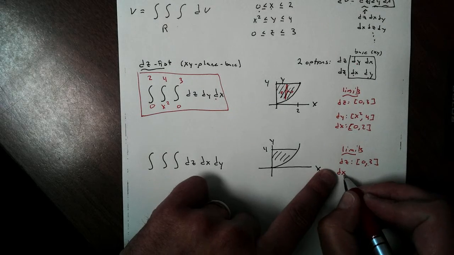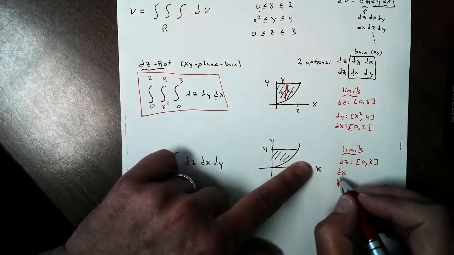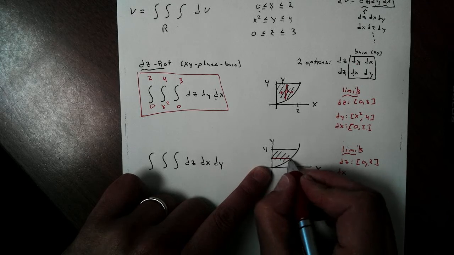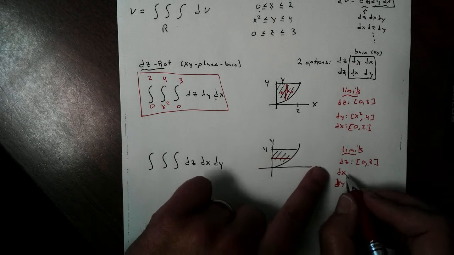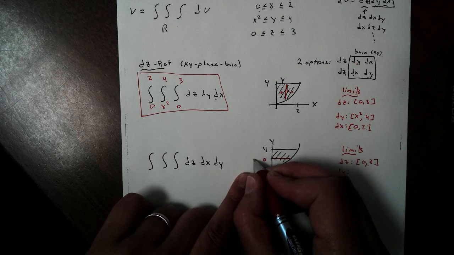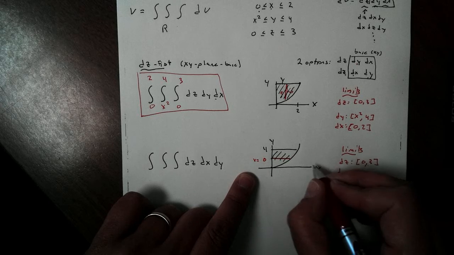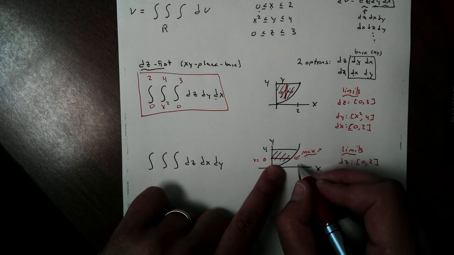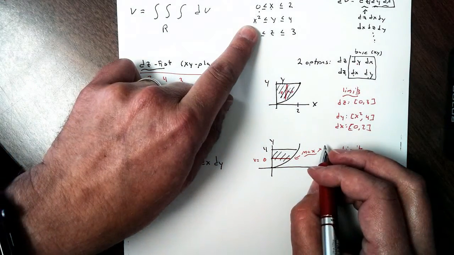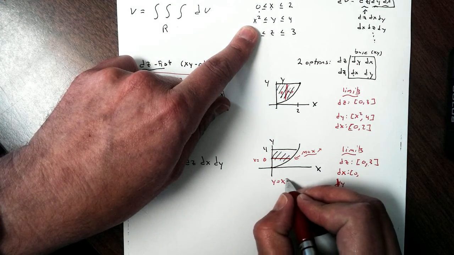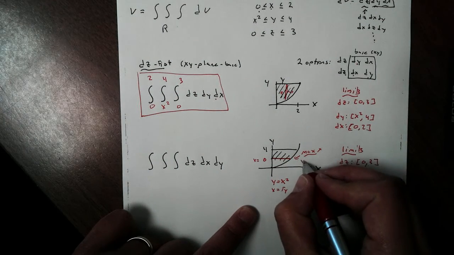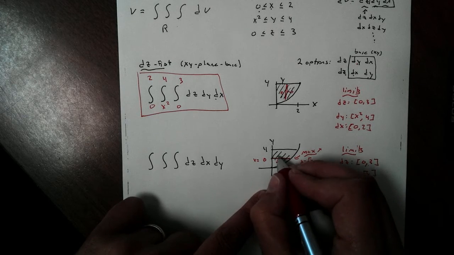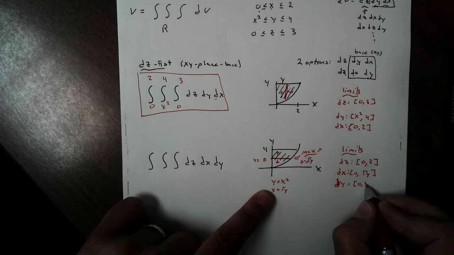But my DX and then DY are going to change a little bit. Because what's going to happen is, because we're doing DX, DY, we have to have a horizontal rectangle. Now, we did this last year in single variable calculus. My minimum X is going to be 0. But what's my maximum X going to be? You have to be very careful, because we have to put this in terms of Y. So we know that we have the parabola Y equals X squared. So this just becomes X equals root Y. So that's my maximum X value, the square root of Y.